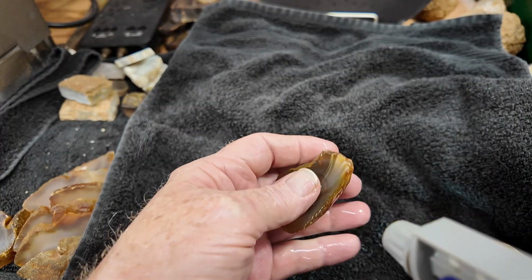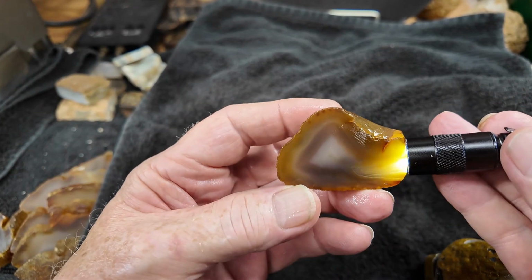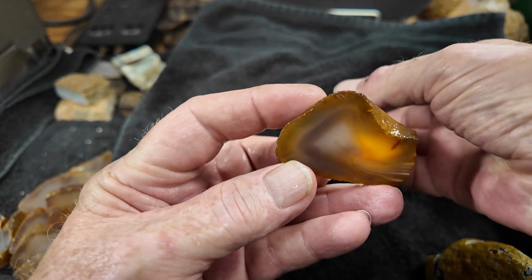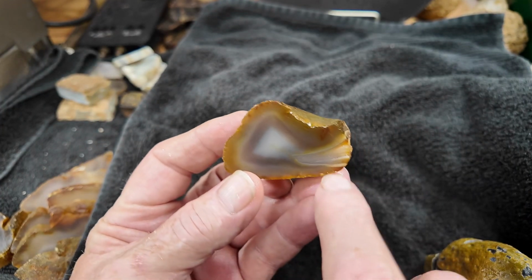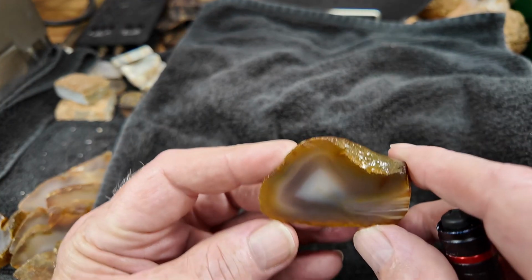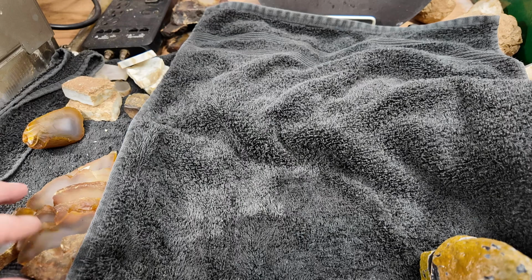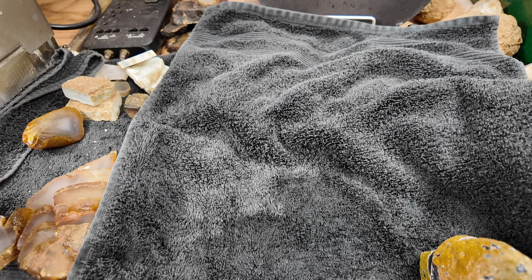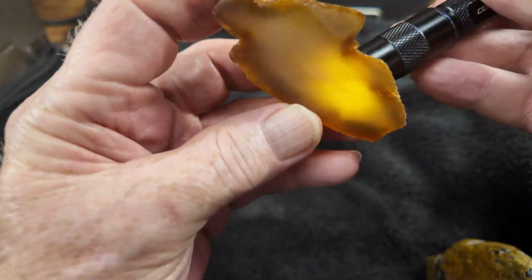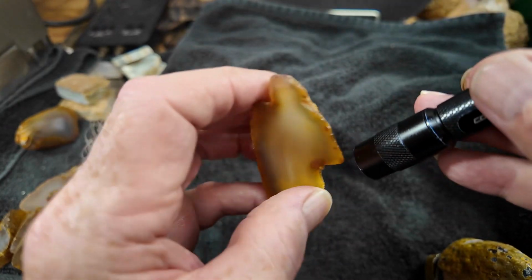And then here's the second one that I cut. This is that weird shaped one. I mean, really weird shaped. But there's the pattern that it had inside of it when I got into it. I don't know if you can see that triangular shape here, and then it comes up triangular shape here, and there's fortification lines around there, but they're faint. That was the tag end. That was the very end, the last piece I cut on. This was the first piece I cut on it. And I'll make a rounded front cab out of it if there's no fractures going down in there very deep.